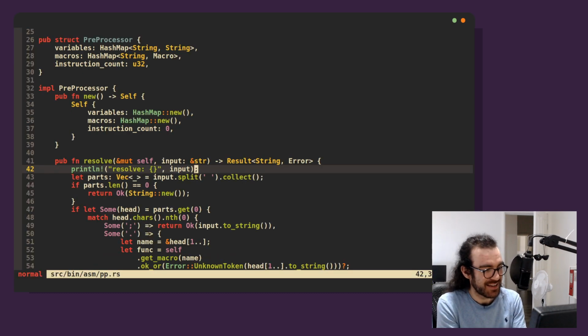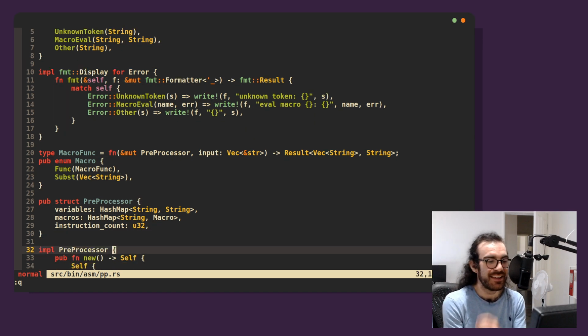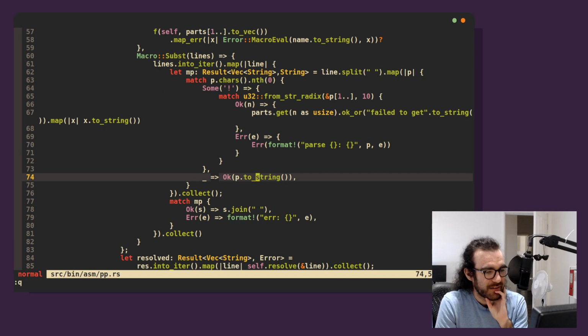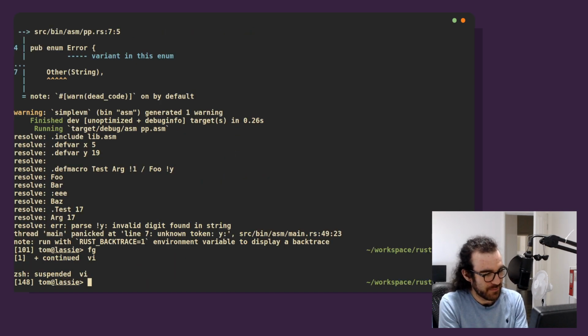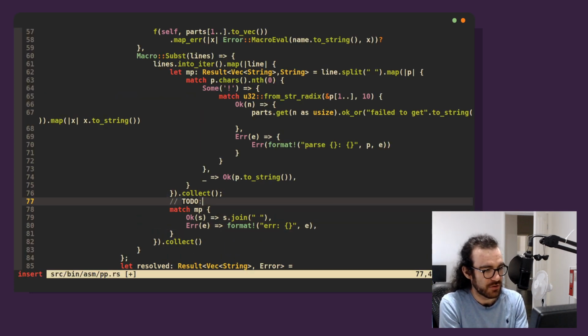I see what I've done. Because I'm not handling this properly. That's very funny, actually. This is this thing again. What am I actually doing here, right? Because this is just lines, all I'm doing is dumping the error into an actual string. Which, of course, when it fails to parse this digit, it just dumps this in. Okay. So let's say to do better error.